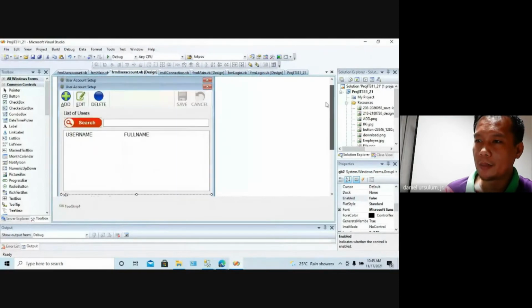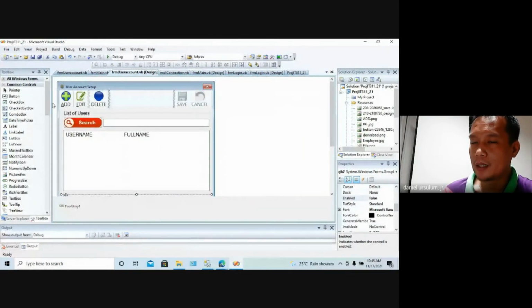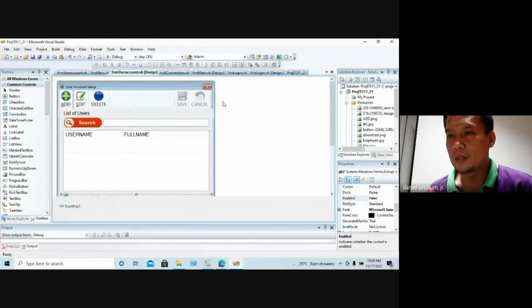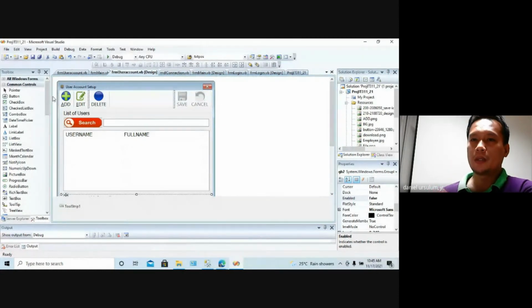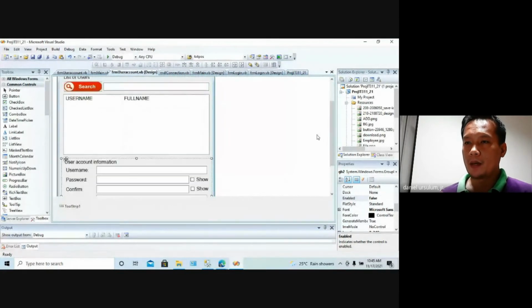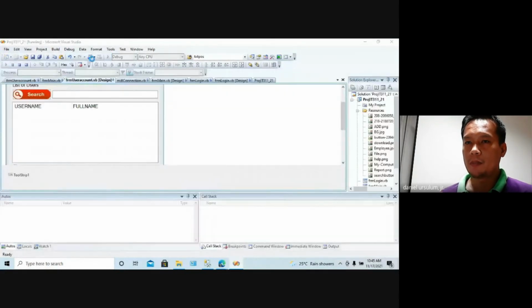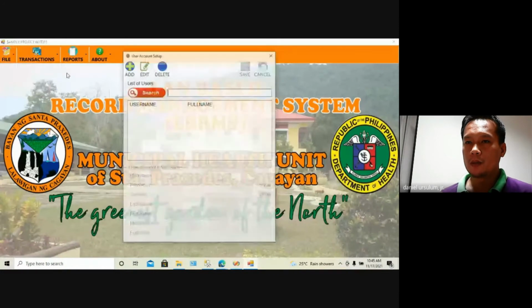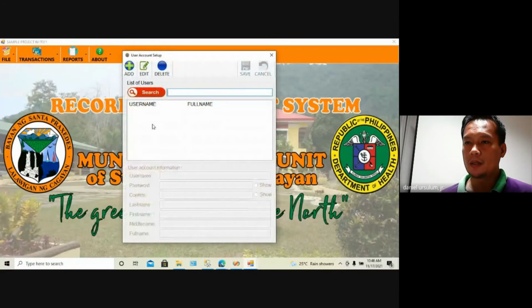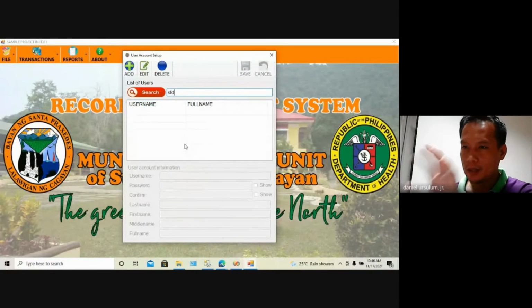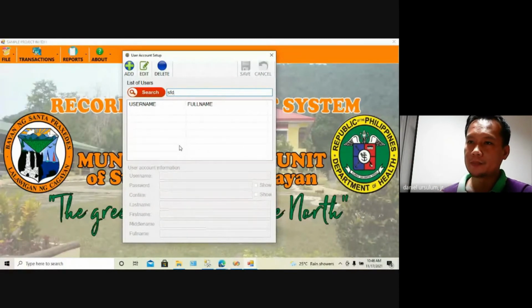Yan siguro una natin gawin bago natin puntahan or lagyan ng code yung mga buttons natin, because these buttons will trigger if ever we want to add, if ever we want to edit, delete, or save those records, no? Upon loading dapat, upon showing the form, automatically dapat yung existing users natin nasa list view na. Then if you want to search, mag-type ka dito, dapat nag-search din sa list view.